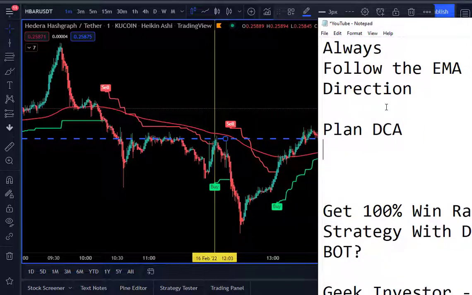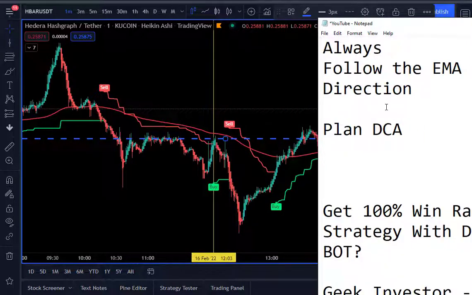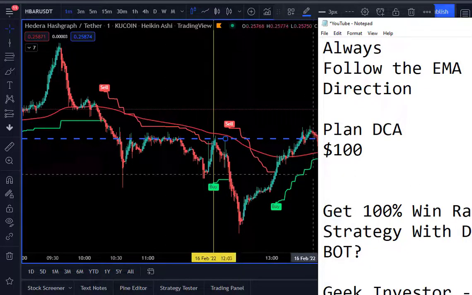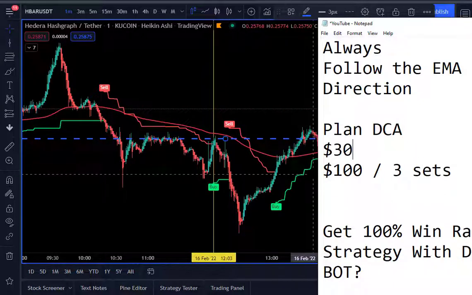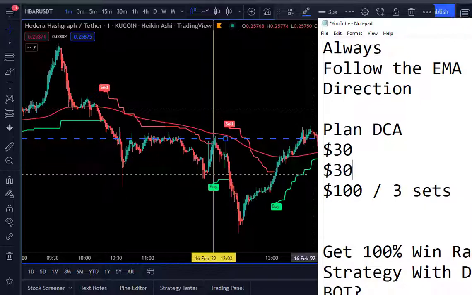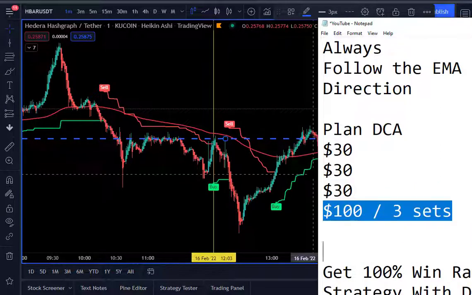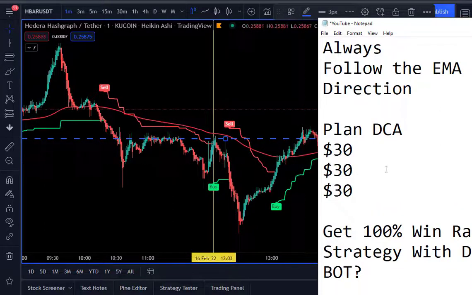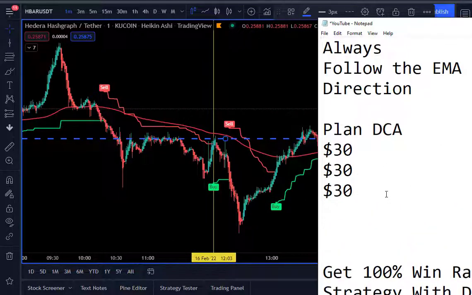It depends on the individual, but normally, let's say your budget per trade is $100. You do not want to spend $100 on this one trade. You want to break it into maybe 3 sets. That means in the first trade I only trade $30, for example, then the second trade I trade $30, and then the third trade $30 within one trade. In DCA, you do not trade 100% of your balance. You only use a certain amount of it, and the total trade here should not go over more than 10% of your total balance. Do not use more than 10% of total, because you can easily use up all your funds if you use DCA.